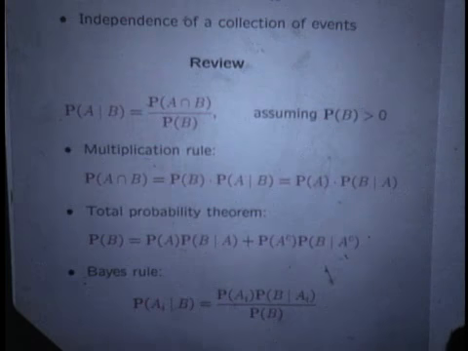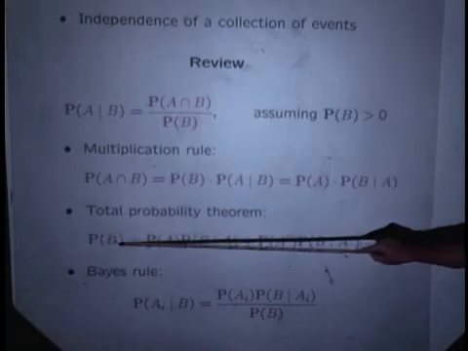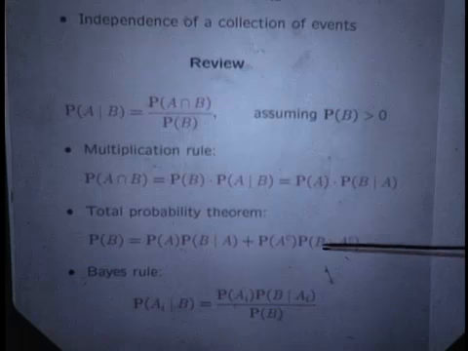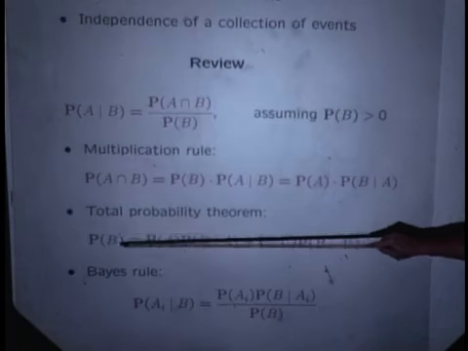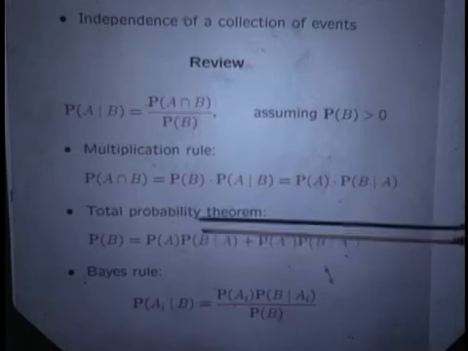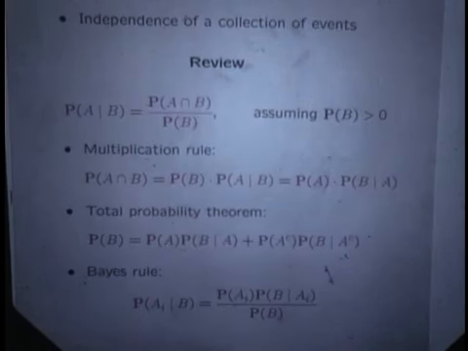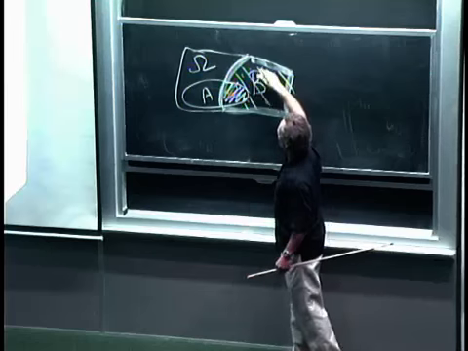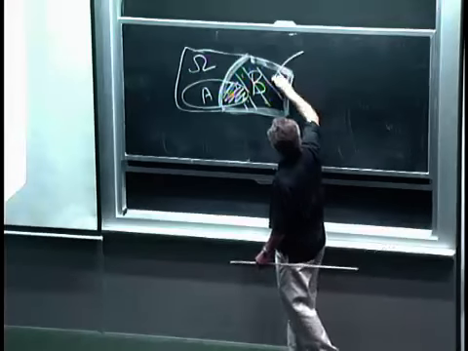Then we saw last time that we can divide and conquer in calculating probabilities of a mildly complicated event by breaking it down into different scenarios. So event B can happen in two ways. It can happen either together with A, which is this probability, or it can happen together with A complement, which is this probability. So basically we're saying that the total probability of B is the probability of this, which is A intersection B, plus the probability of that, which is A complement intersection B.